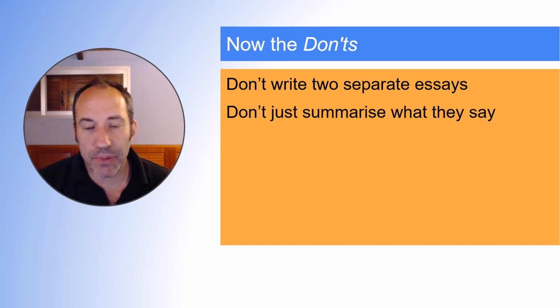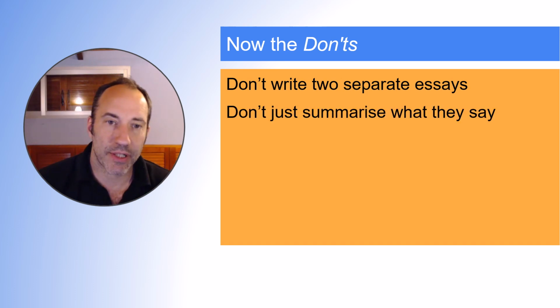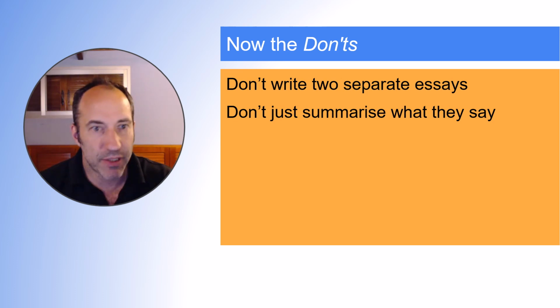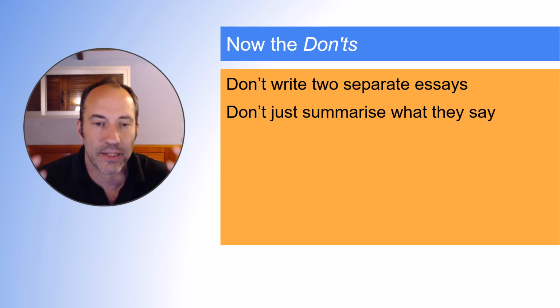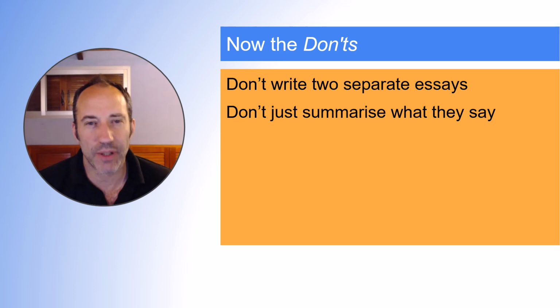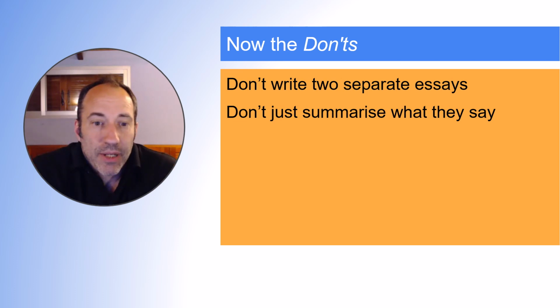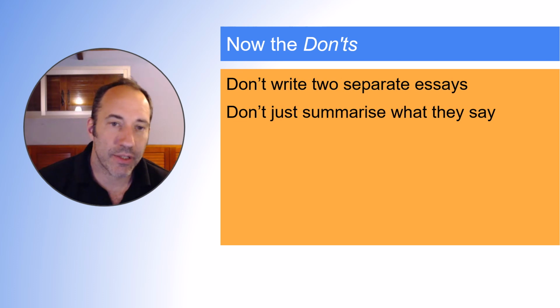And please don't summarise what the writers say. Every year I mark somebody and they basically just said, this writer says this, this writer says this. And it's really irritating because it's taken them quite a lot of time to do that. But again, your ability to summarise is an understanding skill. That's examined in different questions. There are no marks for it here.